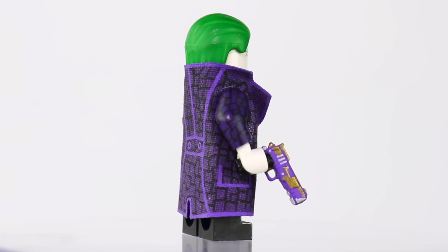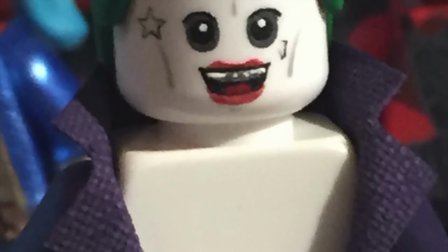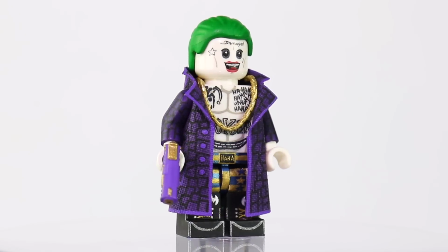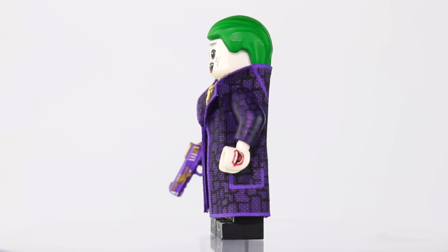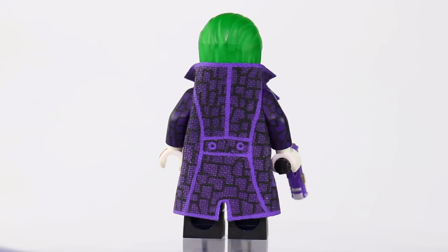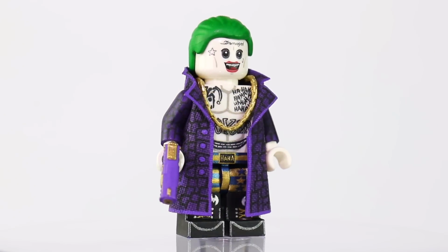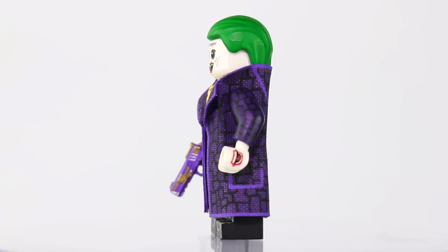I think that I could probably paint just about whatever I wanted, because after successfully painting on the damage tattoo, the little star next to the painted likeness to Jared Leto, all of the painted tattoos on top of the painted muscles, the highly detailed paint job all throughout the modified and painted Cape Madness trench coat. I don't know how many times I'm saying painted right now, I lost track. All of the bat symbols on the legs. This figure was insane to make, and honestly to this day, 2 years later, I wonder if I would still be able to do it again.